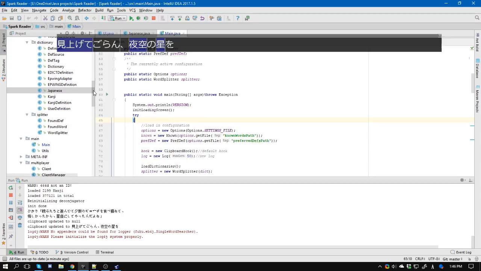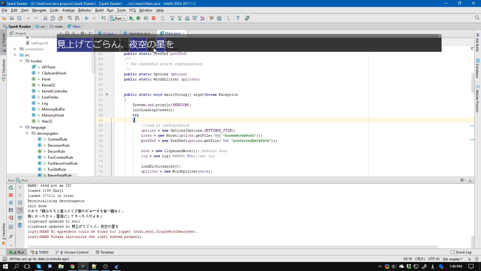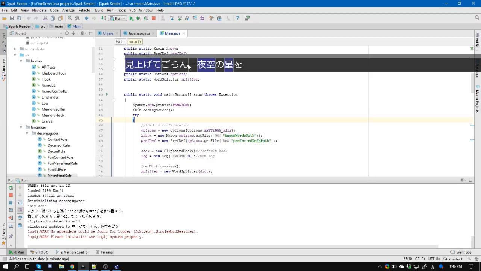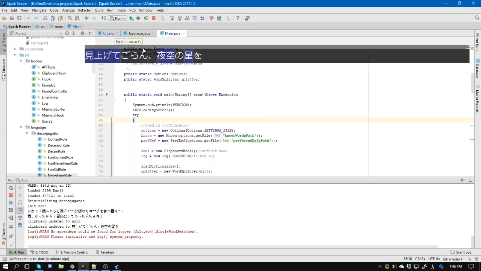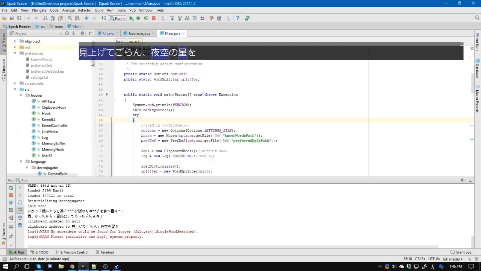So the three lower parts are the text splitter, which will figure out where spaces are. The spaces are represented in this program by little bars here. That's where it thinks the spaces are. You can manually correct them with the middle mouse button to add your own spaces, and I'll get to why that's important later. There's also the deconjugator, and what it'll do is deconjugate words.